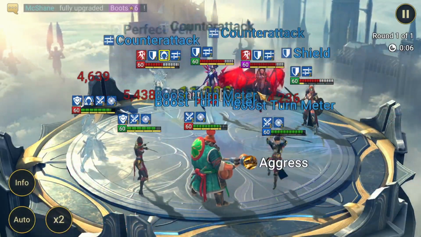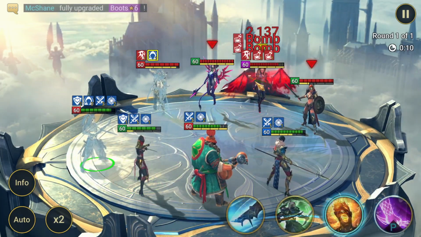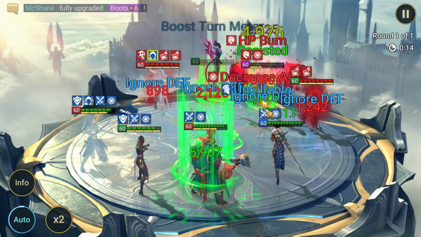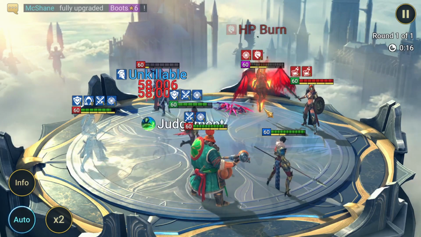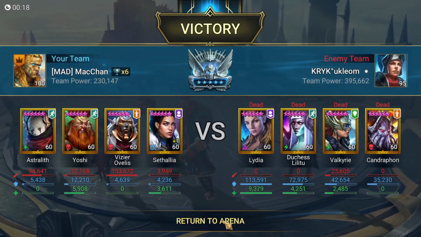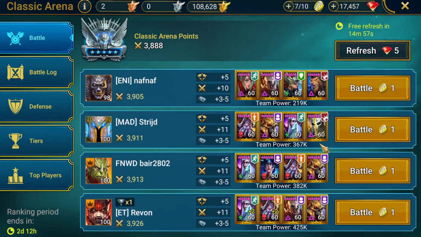Alright, that's fine. Just still, I can remove it. Let's put on Lydia. Spread it. Alright, just put it on auto, whatever. Alright, sweet pair here. But my true fear procced, so I was a bit lucky. Anyways, let me refresh here and find some more tanky teams.